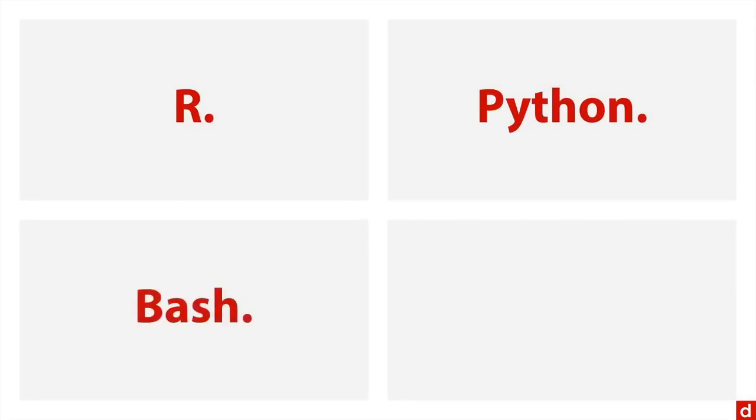Now, there are a few different ways you can do this. You can program it in R, the statistical programming language. You can do it in Python. Also, you can even do it in the very basic Bash command line interface. And there's a ton of other applications. Basically, anything can access an API one way or another.